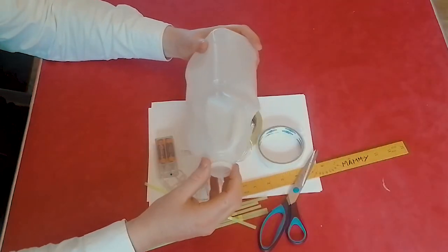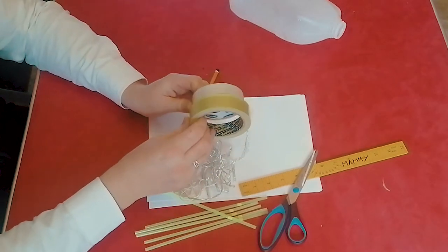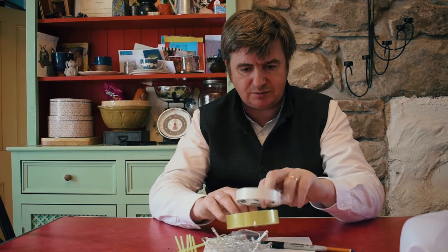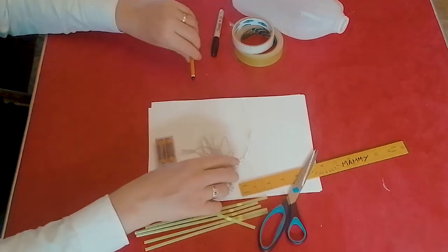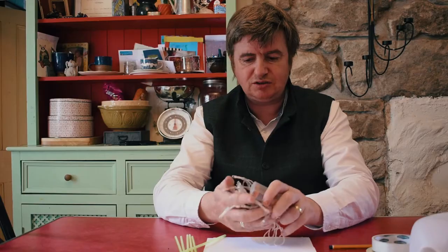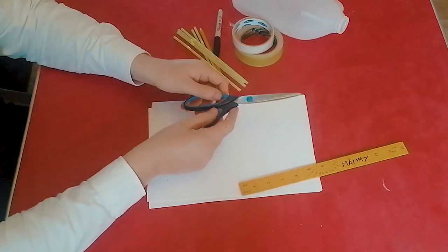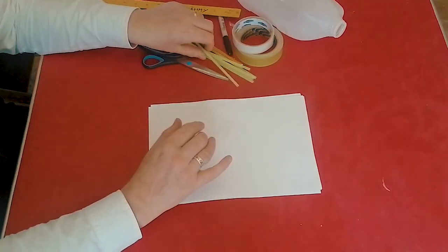So, a 2 litre bottle — you can probably make a 3 litre bottle work as well. Sellotape: I've got two kinds here, you only need one. This one has a yellow tint to it and this one's perfectly clear — if you have the clear one, use that one, it's better. A sharpie or a marker that works on plastic. A pencil. My favourite LED fairy lights — I've been using them in all these projects, they don't get hot, they're very safe. Don't use anything else like candles, don't use anything that's hot. These straws are for the mast — I think I have about six of them, which is probably too many. A scissors, a ruler and just standard photocopy or computer paper.